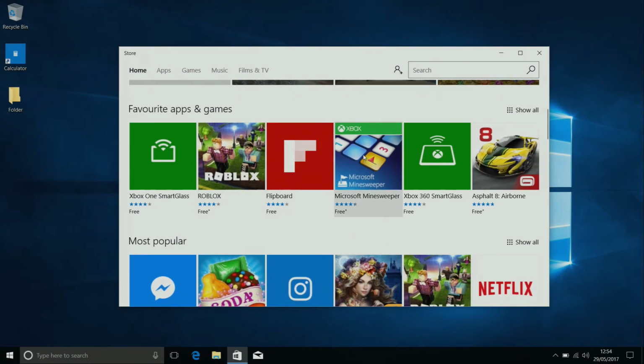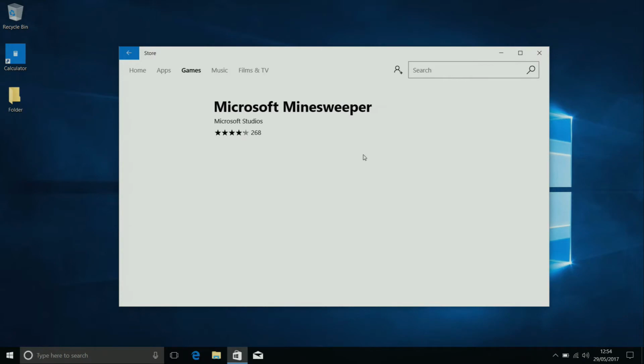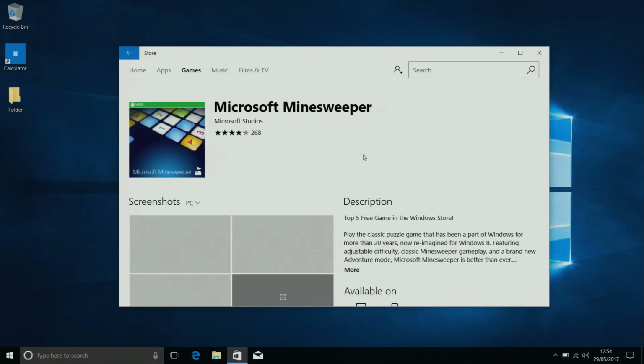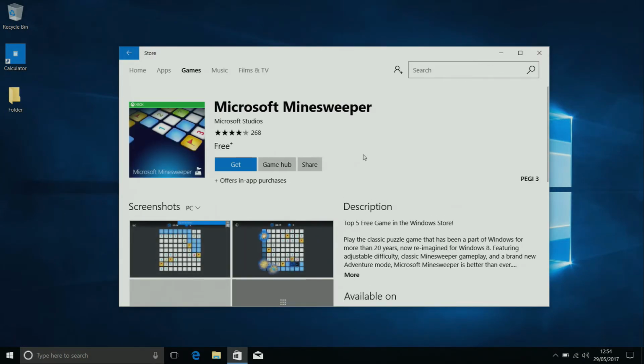Click on an app to view its details. You will get to see a description of the app, screenshots for it, and reviews from other people.